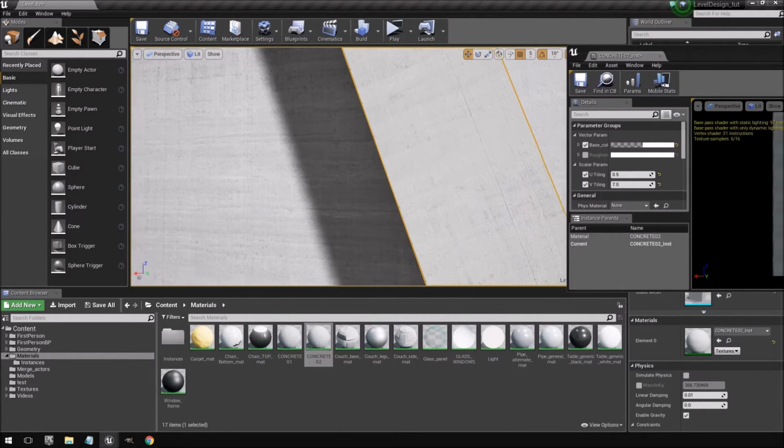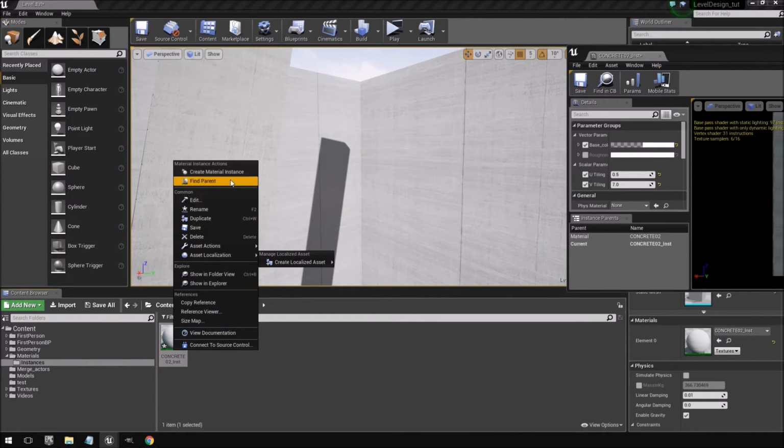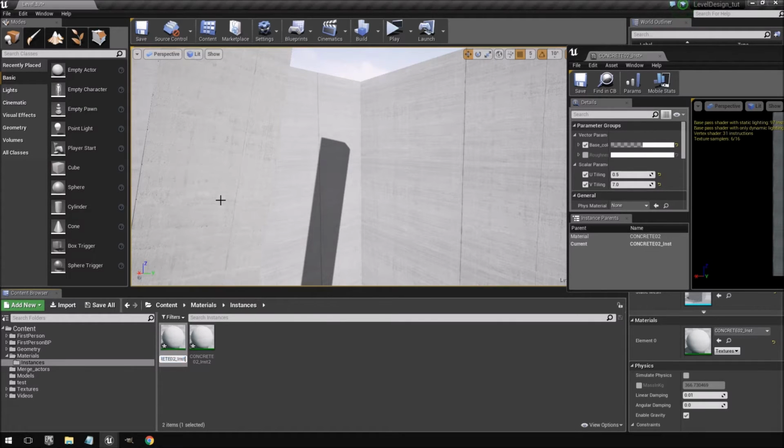So what I'm going to do now is duplicate this material instance. We're going to call this one concrete 2 pillars. Okay.